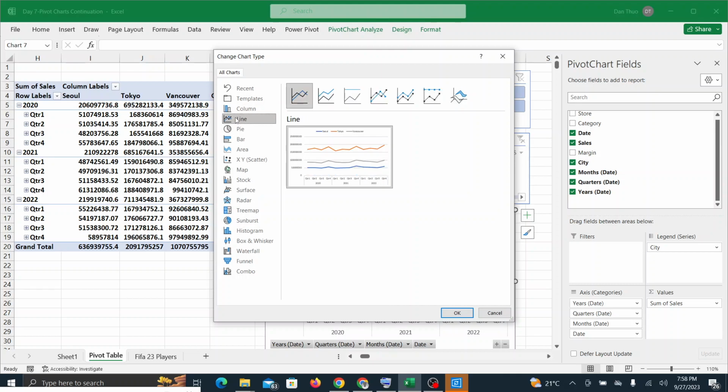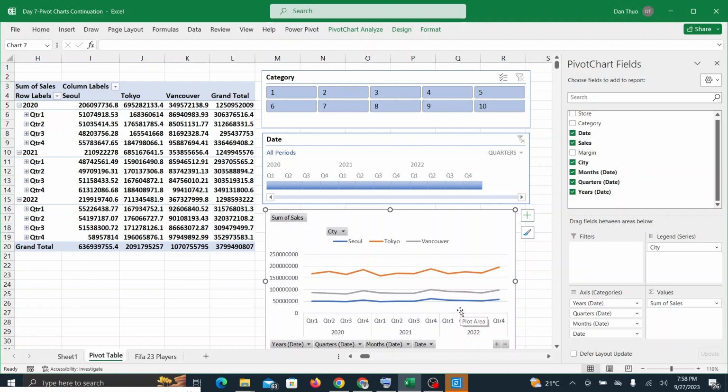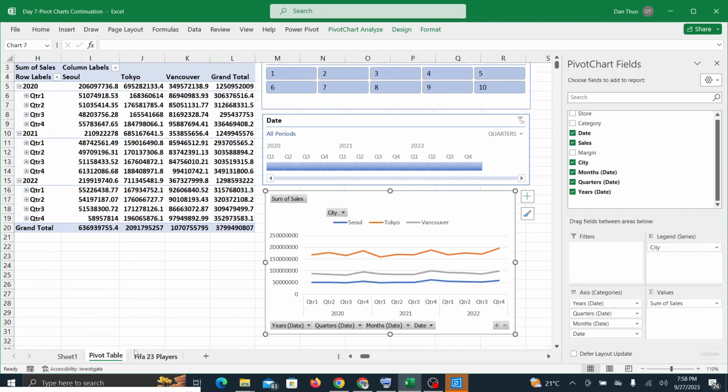Click on line and then finally say okay. And now we have our chart displayed as a line chart. Has everyone done that?